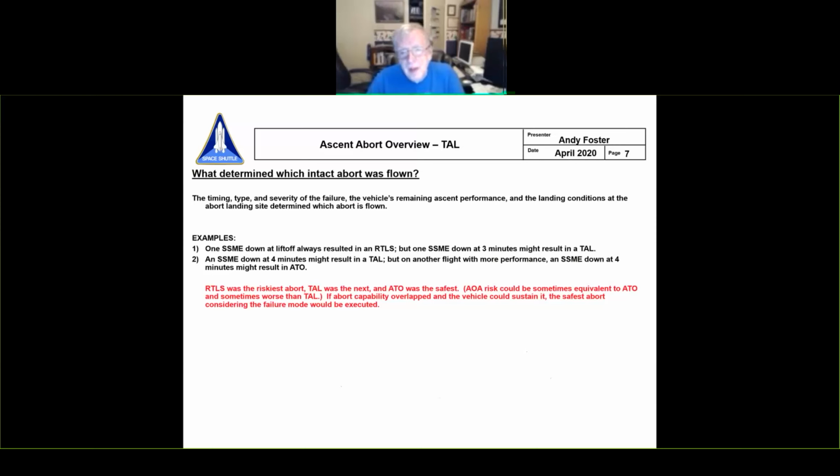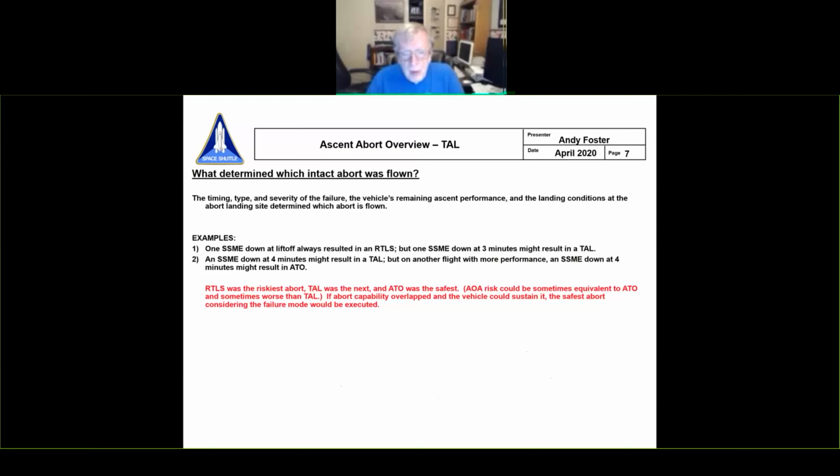The AOA risk tended to vary, and it depended on the type of AOA that you could do. One was called steep, one was called shallow. If it's a steep, that was along the lines of an ATO risk because you had just a nominal entry and some initial piece of it being up at normal orbital altitudes. But a shallow, which involved a lot more time in the atmosphere, would heat the orbiter up a lot worse than a TAL even. And so it was very thermally severe, and that risk was significantly higher due to the extra thermal loads.